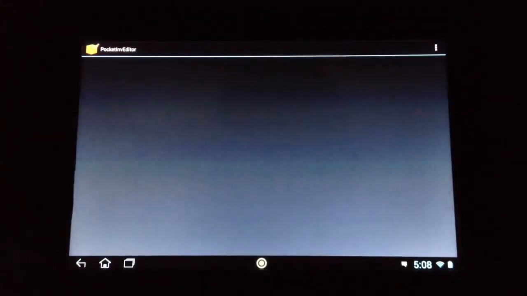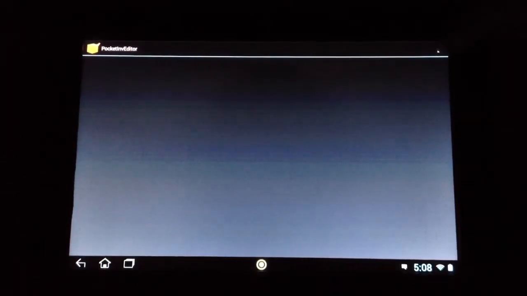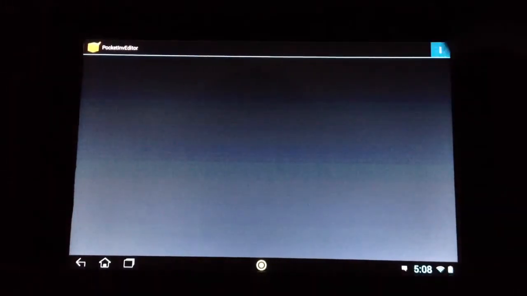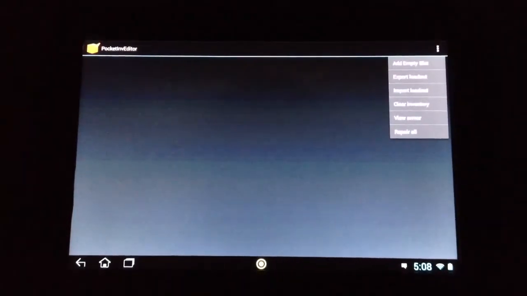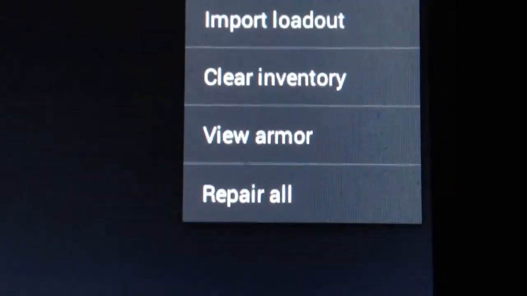So let me go and edit the inventory. Here you see nothing because you just started the game. But you go to the corner right here, top right, and there's a lot of options. It allows you to add empty slot, export, load, and all of that stuff, fuel, ammo, and repair all and stuff. So from there, go to add empty slot, and then click on the browse button.